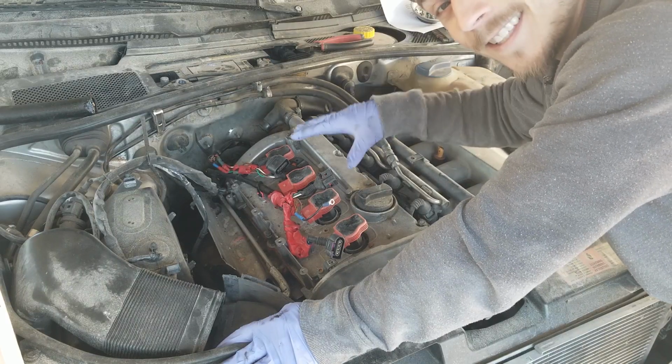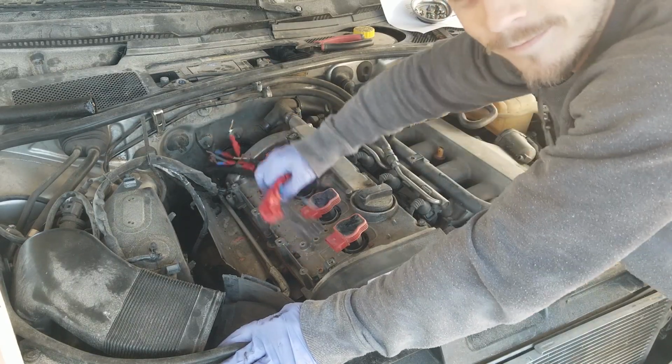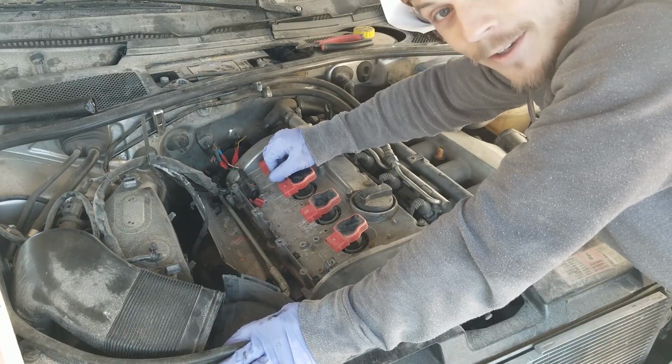So today we're going to be fixing the Audi's ignition system. Step one, rip all your wires out.